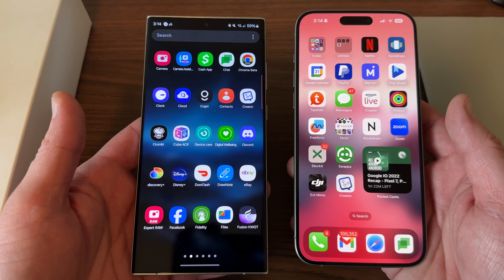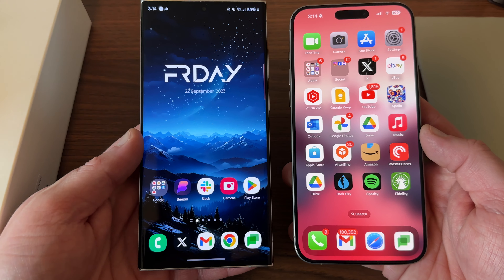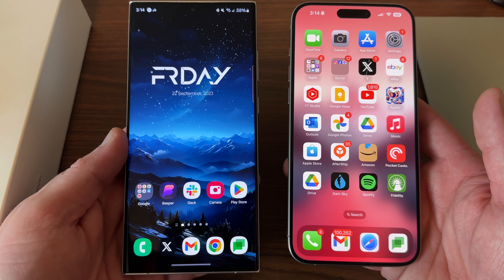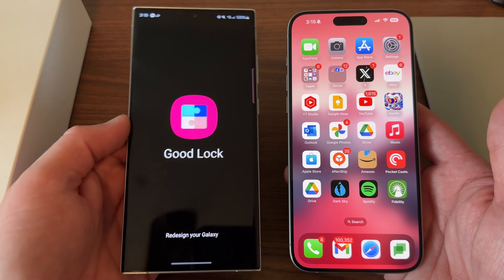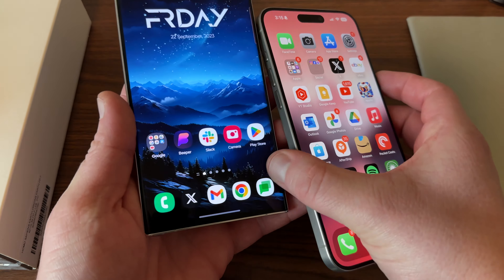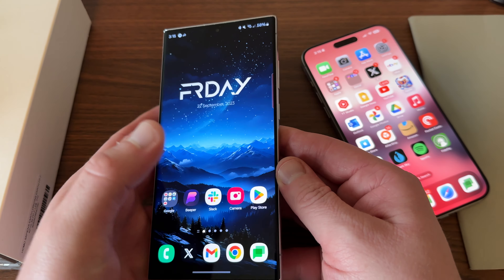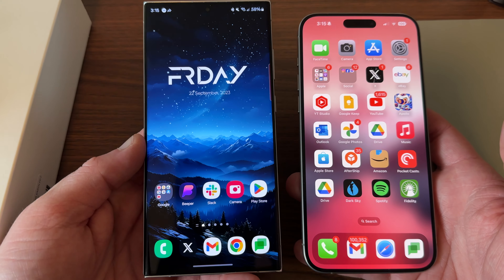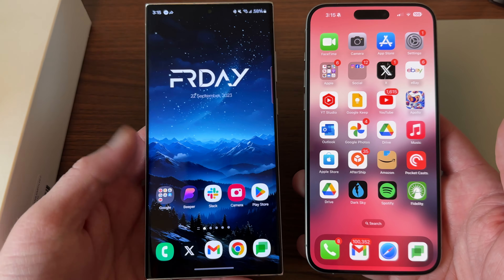And that is still the software experience. On the Samsung Galaxy S23 Ultra, you are getting One UI 5.1. Right now I'm using One UI 6.0 — it's in beta form. One UI is just so much more customizable than anything Apple's ever offered, and that includes the new iOS 17 on the iPhone 15 Pro Max. When you get a Samsung device, you can get custom icon packs. You've got Samsung's software suite Good Lock, which allows you to customize just about everything on your phone down to keyboard themes. You can customize everything — your gestures. Apple tried to add some customization to the iPhone with the new action button, but we've been able to do that on Samsung phones forever. You can customize the power button to do a great many number of things, and you can change other ways to trigger actions like back taps, double taps, and triple taps, in addition to mapping the power button to do absolutely anything you want. So that's not really a new trick — the software on Android is just so much better.